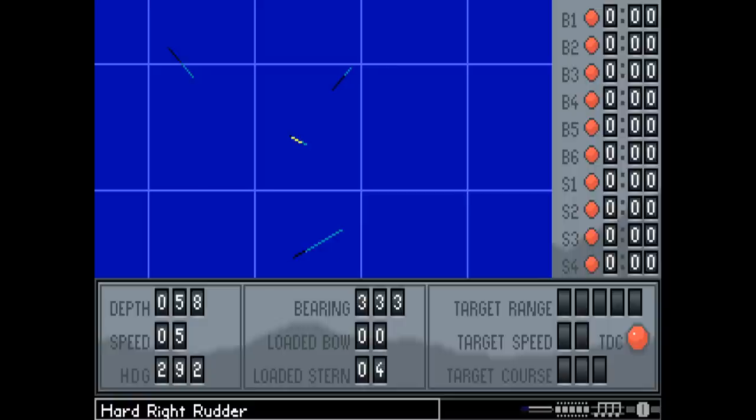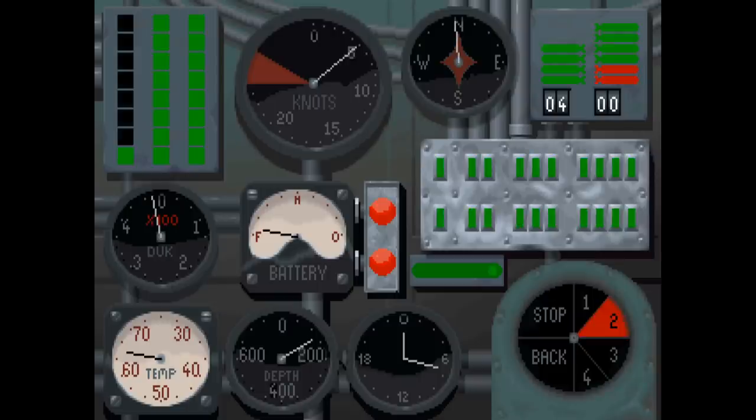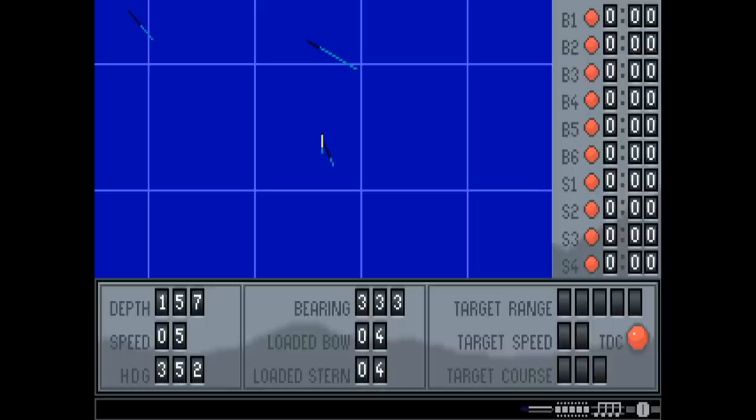Alright, well, full right rudder. Try to avoid these escorts. Bow tubes reloaded. Perfect. Center out here. Our depth is 58 feet. That's not... No, that's not what I want at all. Crash dive, please. Oh, dear. Passing overhead, but they're not pinging, and I'm not getting depth charged. Probably didn't speak too soon. Okay, they're right on cue. Full right rudder, all ahead full.